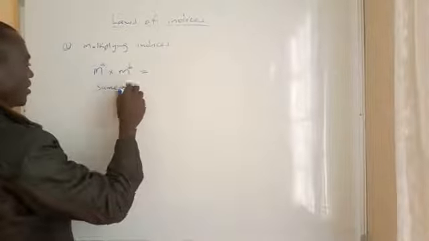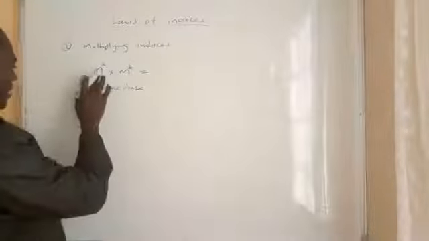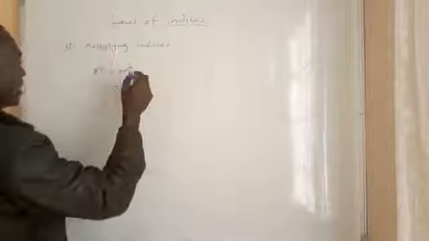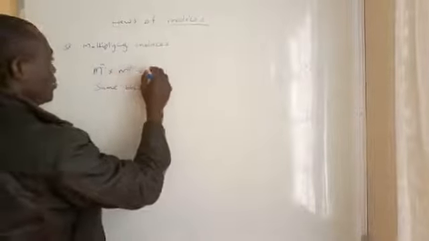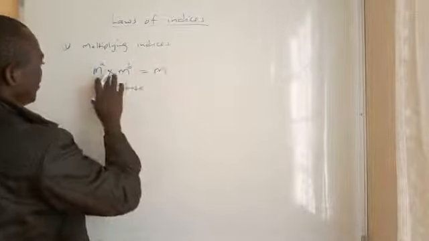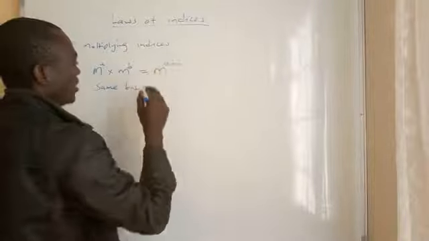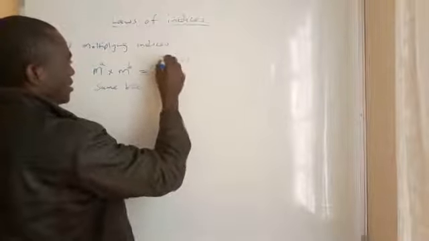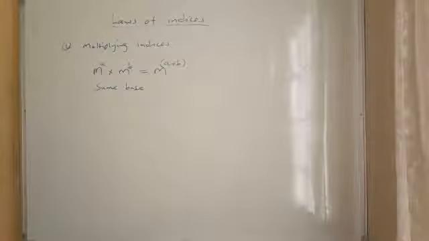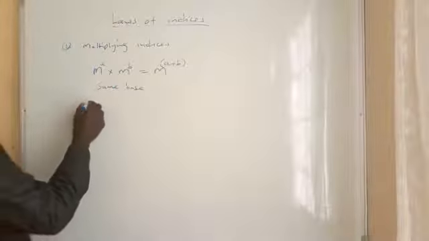So far I know the student understands what the base is. The base is this m. If you can check on the definition, then you pick on one of the base, and if this is multiplication, then you add the power or the indices. So that is what the law says, that if we have the base being same, then you add the power. Just to give examples, an example here.